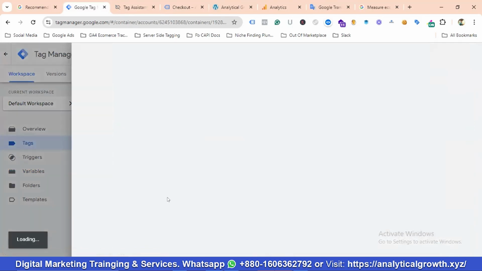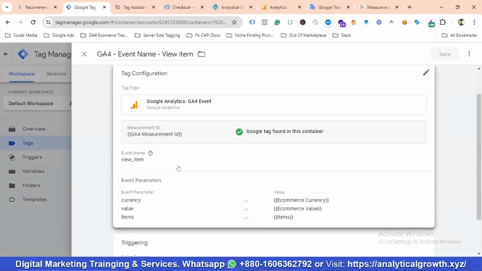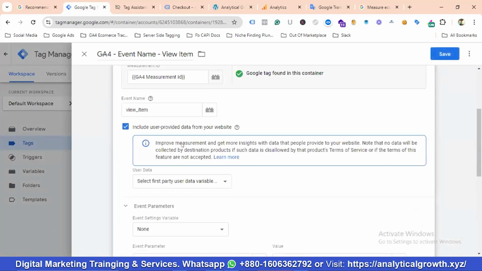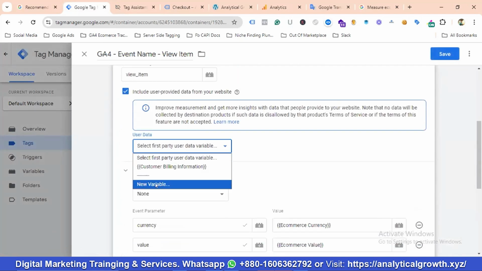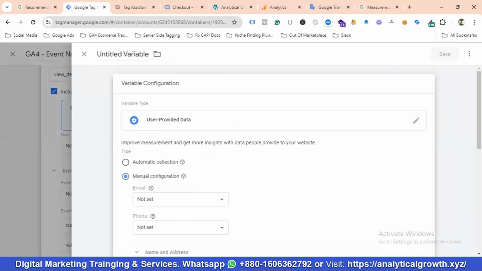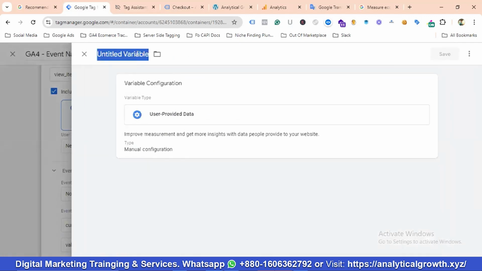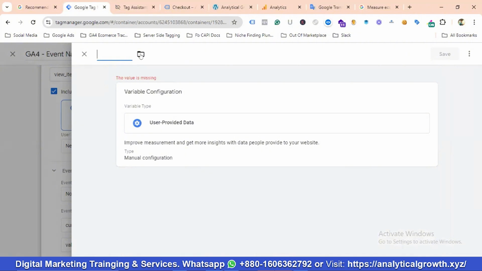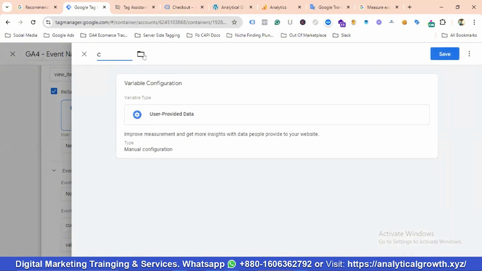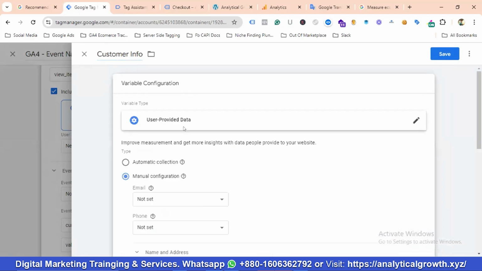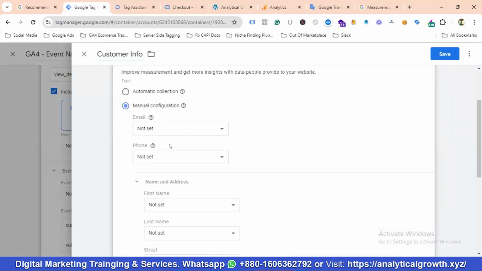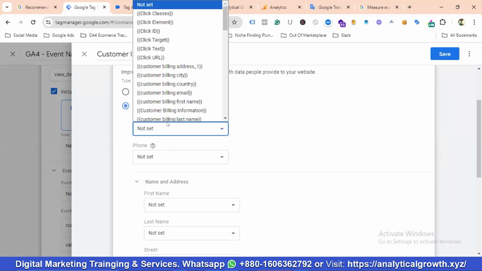Let's start with the view item. Customer info. First name, email.